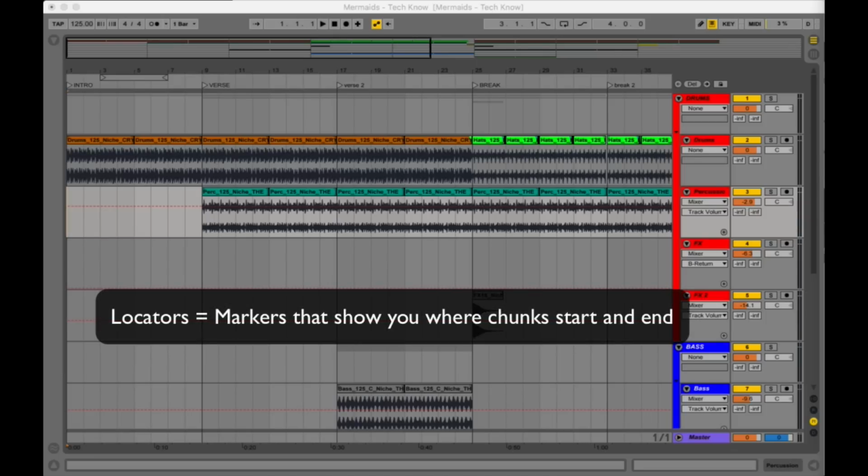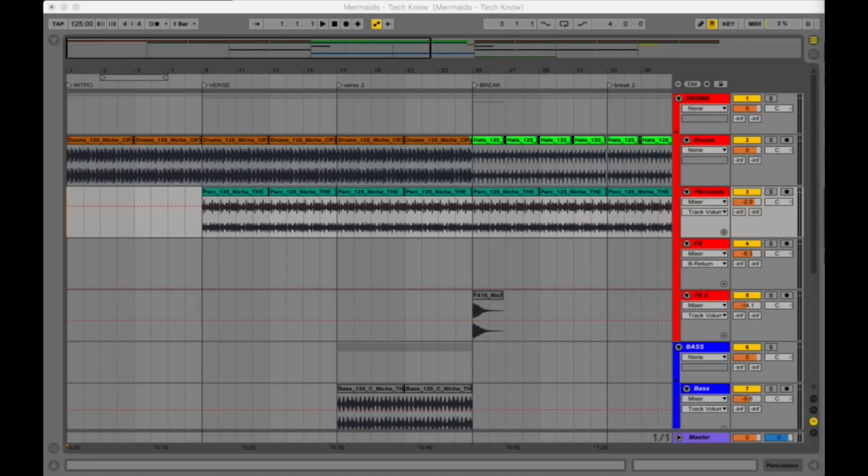Once you've placed all the locators in Ableton Live, you can then begin to drag in the loops and samples onto the audio tracks, which we'll be doing in part 3 of this tutorial series. For now, let's just focus on creating that stem loop map. The cool thing about this is that once you're done with it, you can use it for all the stem loops that you'll be making now and in the future.